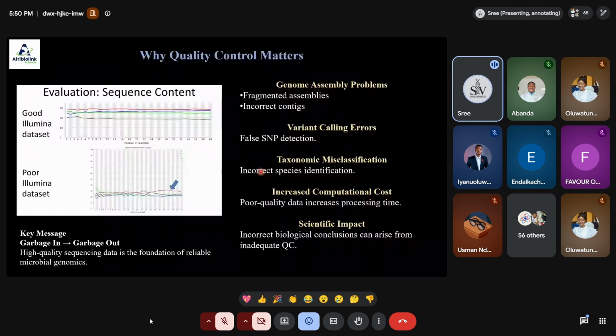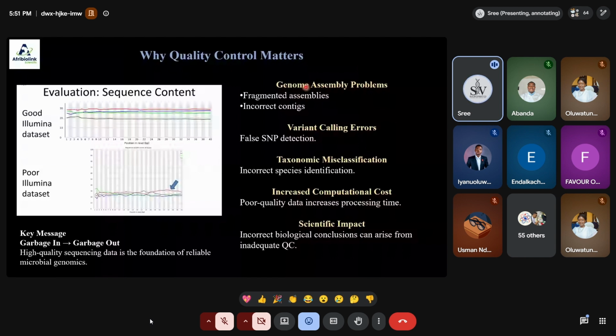And coming to a different quality matter, the quality content will be focused differently in different applications. Why does that matter? It is important for the genome assembly process. It is also important for variant calling. If the quality is low, false or bad SNP detection is possible.